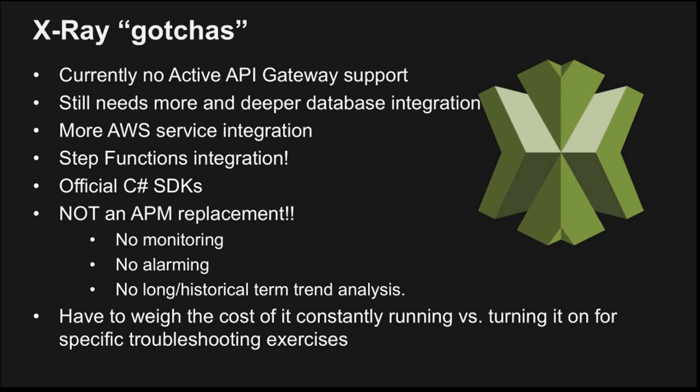One more thing to highlight here. This is not an APM replacement. We had several customers ask whether this is a replacement for New Relic or another APM solution. The answer is no. AWS X-Ray does not offer the same capabilities as your APM solution. There's no trend analysis, and New Relic can technically consume the X-Ray trace information.